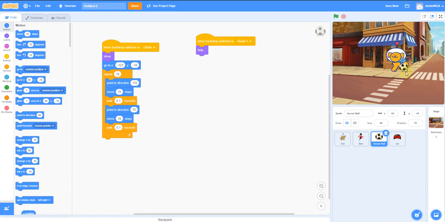Next, I want the ball to go here a little bit further. Let's put 15. Let's test it. You can click this to test the individual sprite. Let's move it a bit.